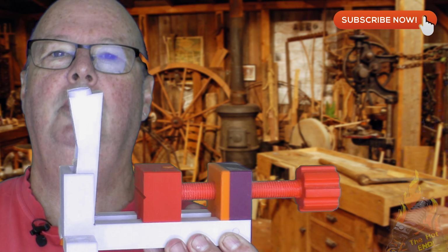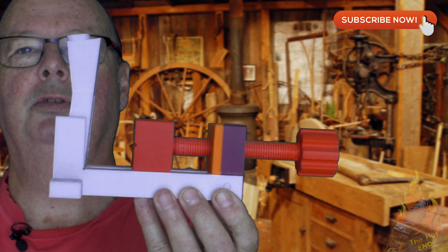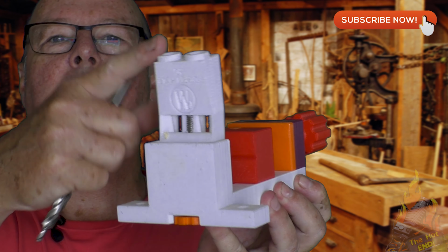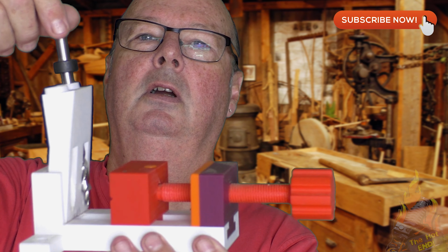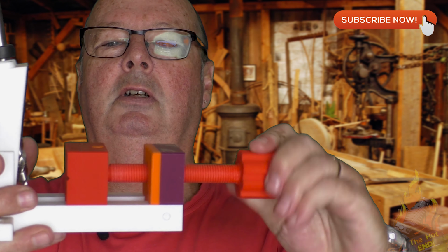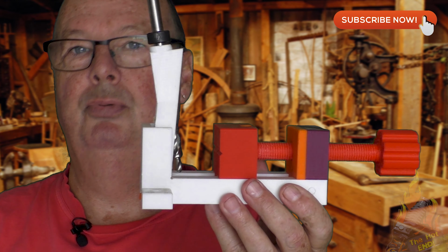So I went one step further, and again on Thingiverse, I printed this. Now this is a copy of a commercial pocket hole jig. This is your actual drilling jig, all right? This is the drill that you need. You'll see it's got a different tip on the end and a collar. That goes in there, like so, and down into your piece of timber, which sits in here, which the vise holds into position. And I've used this and it works brilliantly well.